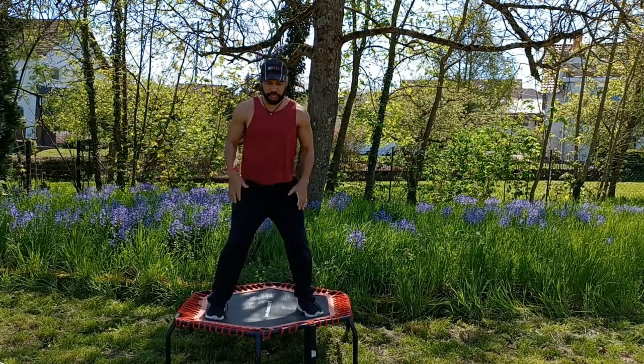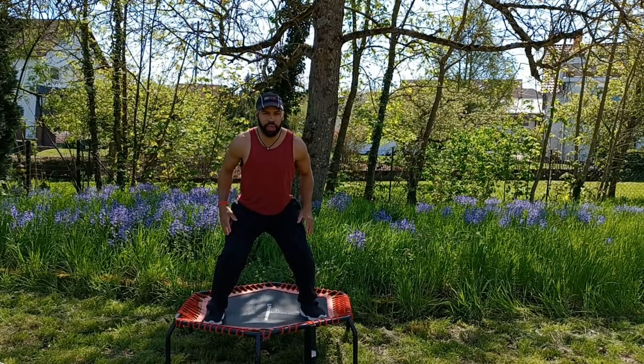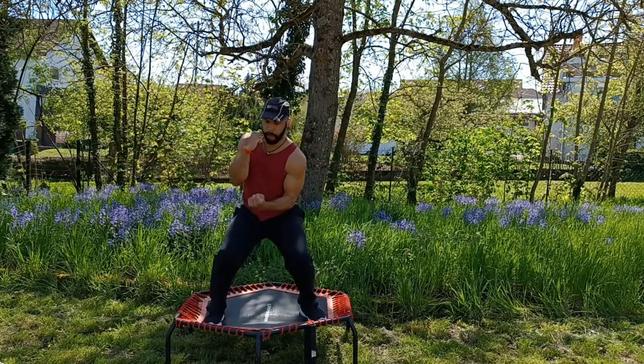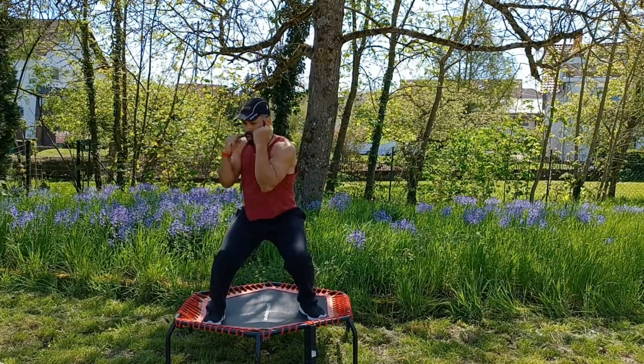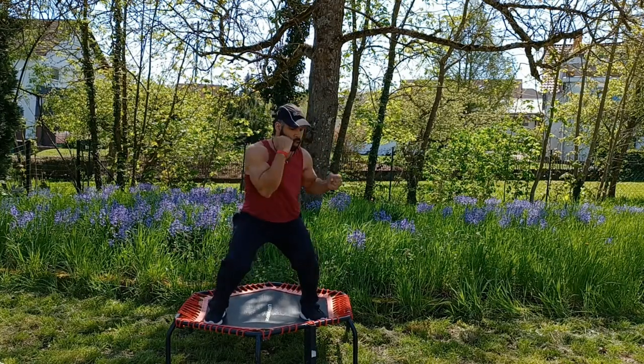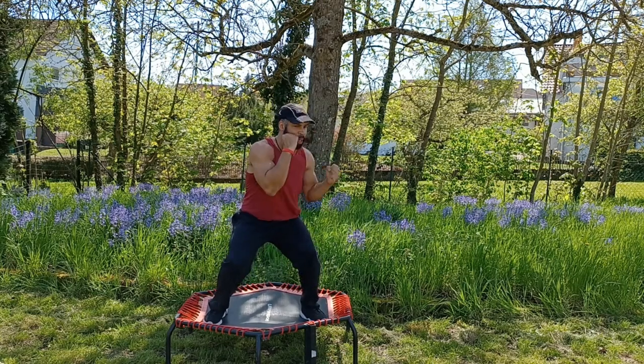So now we're going to do some wall sits, unassisted wall sits. Good for the quads, hamstrings, calves. So you can go like, boom, boom, boom, boom. There you go. And don't worry about whether your technique or your form is perfect. You'll get better over time.